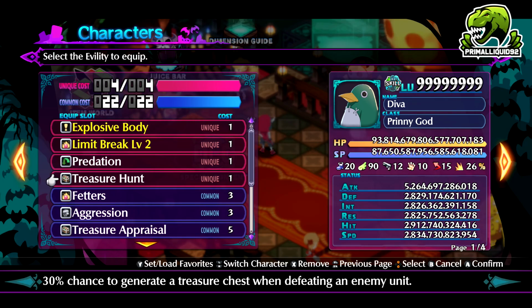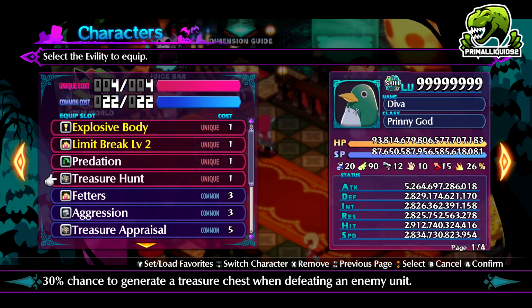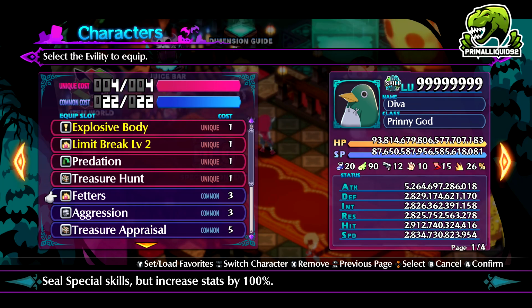And then if you have a 4th Evilty slot, then I would recommend using Treasure Hunt. If you don't have a 4th Evilty slot, no problem. Reroll your characters as a thief so that you start with this instead of like Explosive Body or Panel Blaster. This is important because it gives you a 30% chance to generate a treasure chest when defeating an enemy. And that is how we're actually going to go around earning our item points.